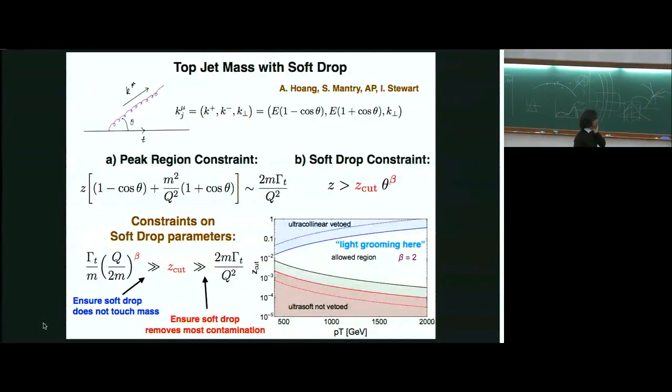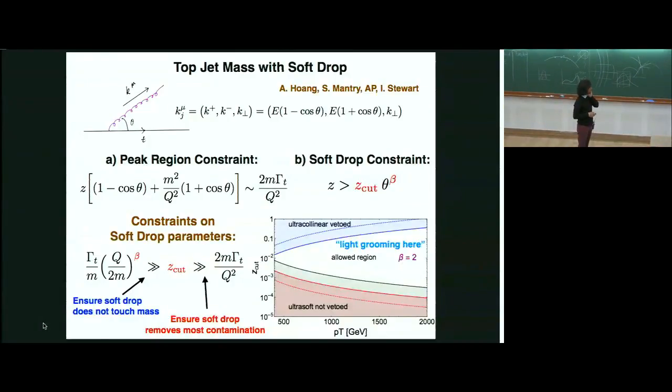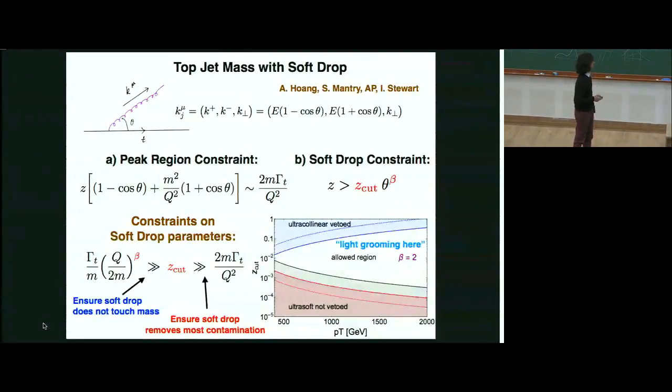And this was a quite surprising result that we found: when you apply these constraints, it puts you in a narrow region for this parameter Z cut. And if you look at this value, this is order 1%. Typically experimentalists use Z cut of order 0.1, but this shows that this is too aggressive. Because you have a top jet, and you can use any Z cut you want, and you will get a peak. But the problem is, if you go too aggressive, you're chopping away the information, the modes which contain the top mass scheme in it.